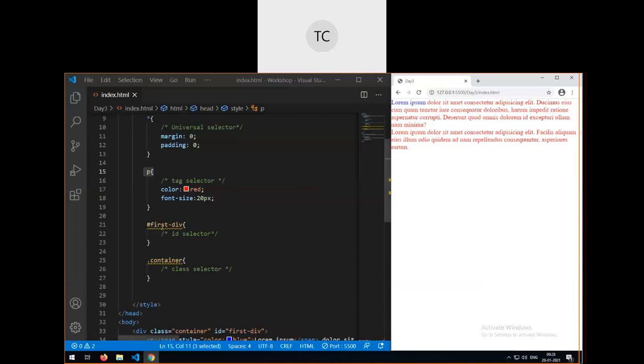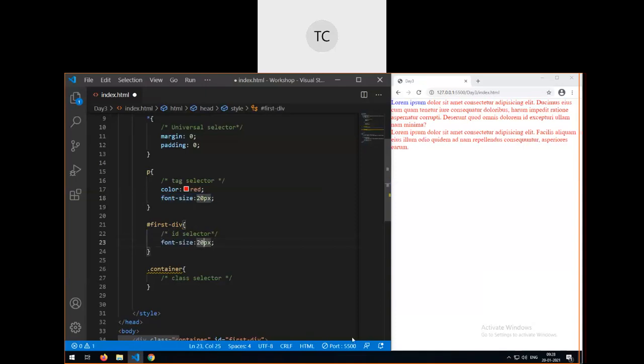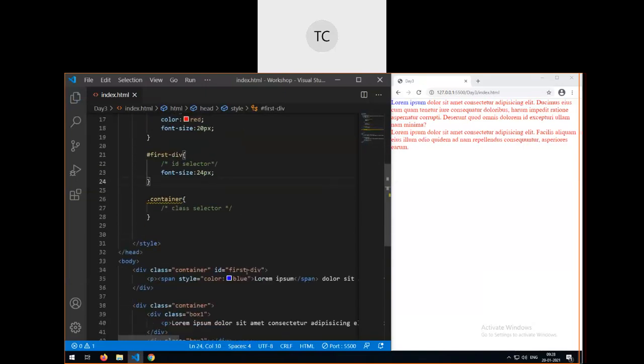But now if I apply this ID selector, and let's say here I'm going to change my font size from 20 to 24, then it is going to apply on this, oh, it's a div, it's not a paragraph.